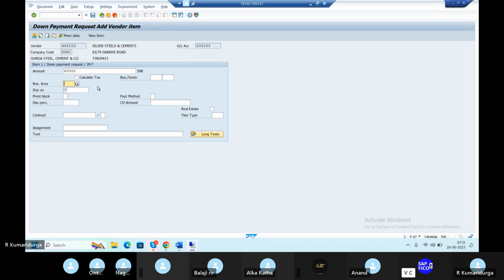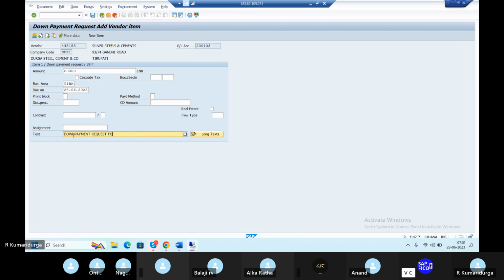So payment request amount is 60,000 rupees and due on 28.06.2023. And the next one, as a text, is payment request for vendor.